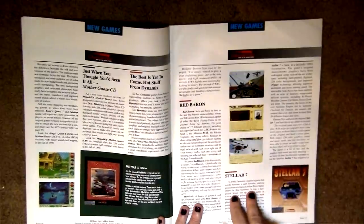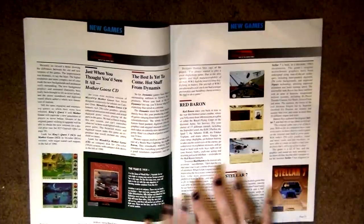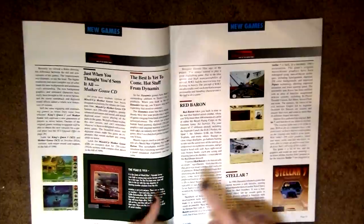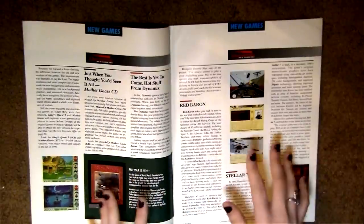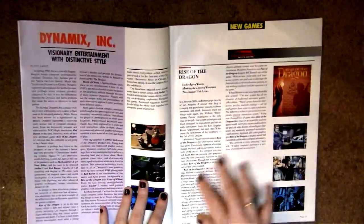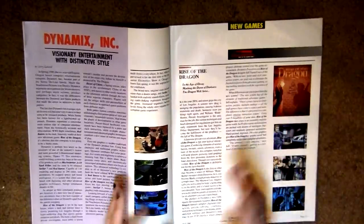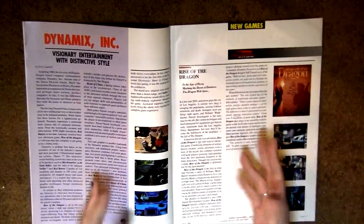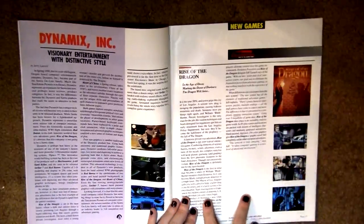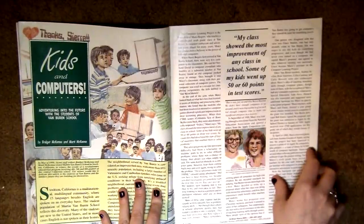Stellar Seven sounds familiar — I think it came in my Creative Labs CD bundle, but I lost that bundle a long time ago and they're not easy to find. I actually had a bundle that had both King's Quest 5 and Doom in the same bundle — how does that work? Here they're talking about Dynamix, which became part of Sierra in the early 90s. A good example is The Adventures of Willie Beamish — that was Dynamix — and I'm a fan of Willie Beamish.